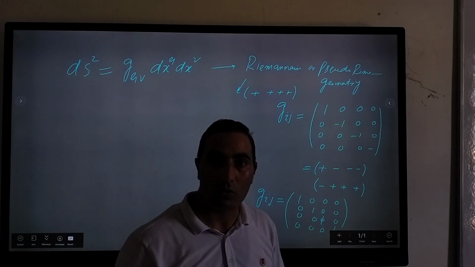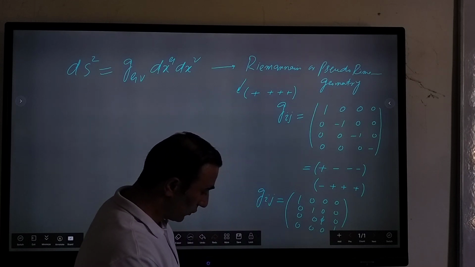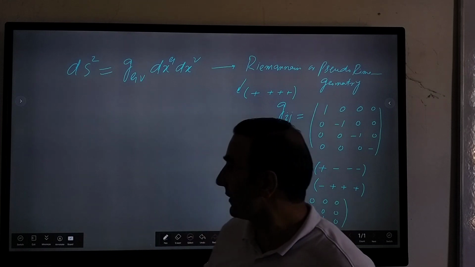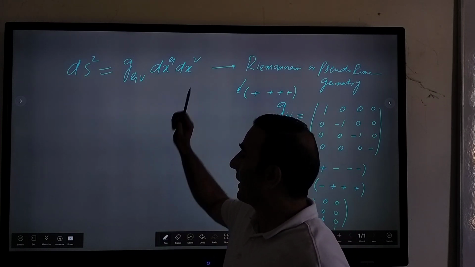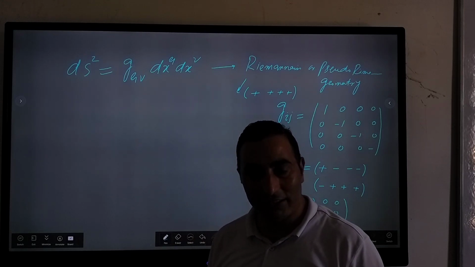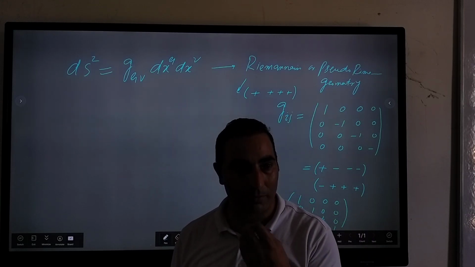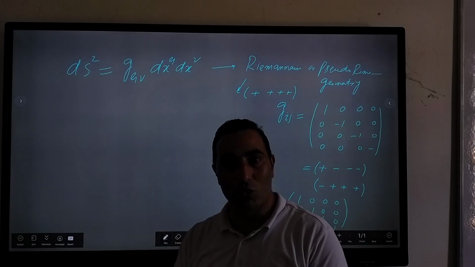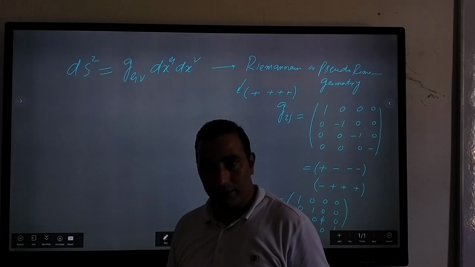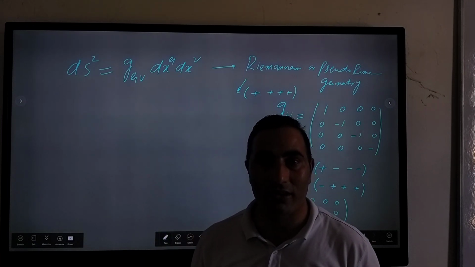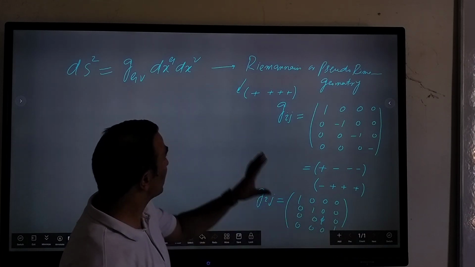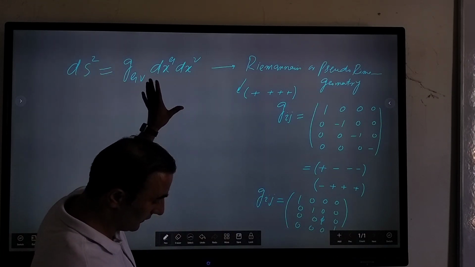Now let us calculate first. In pseudo-Riemannian geometry, I can write the square of the length element as g_mu_nu dx^mu dx^nu. So mu corresponds to four components. I'm repeating some of the things so that it becomes clear. Mu will take the values 0, 1, 2, 3, where 0 corresponds to our time component, and 1, 2, and 3 correspond to our space components, meaning the x, y, and z components, right? So this is clear to us. So ds square is this, right?